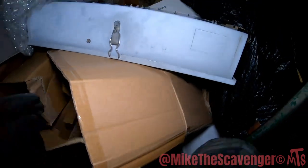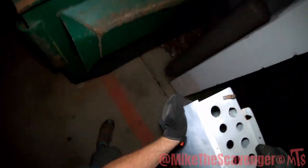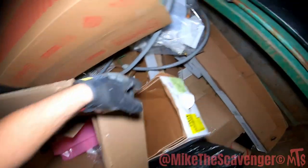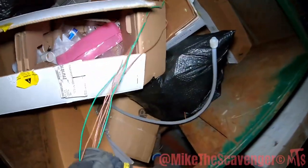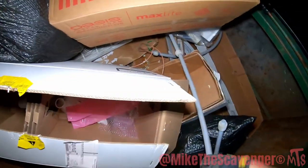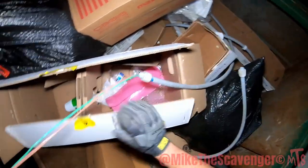Who knows? I see a box. I see a big box. A big box. Oh. A box of scrap. Gotta get an aerial view here, guys. Let's get the aerial. Here we go. Some wires up in here. This stuff right here, that flex stuff or whatever, this stuff don't have the metal innards, so it's no good. But luckily the wire is pulling right up out of these guys.